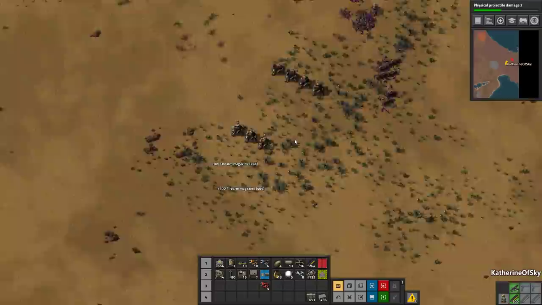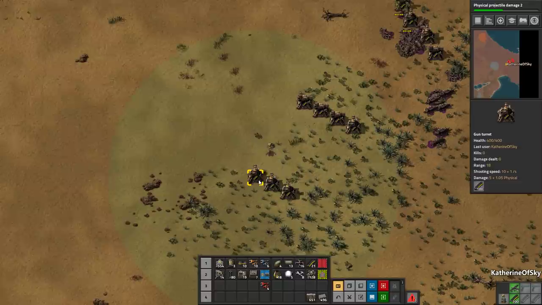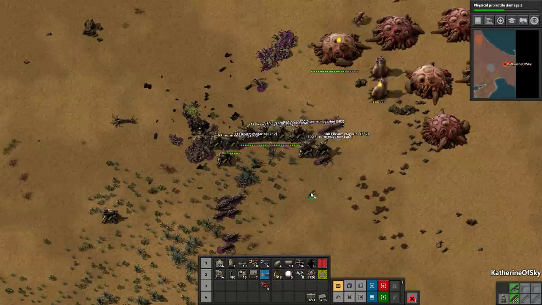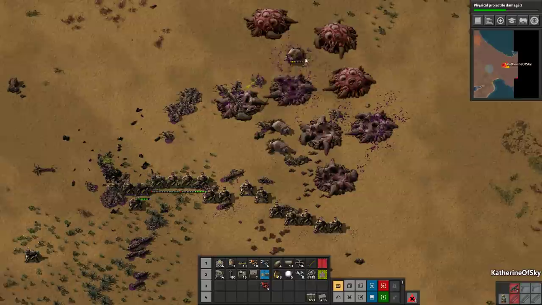Okay, we need to get within range of the spawners. Oh, this is the hard part where they're hitting it with the poison. That's not good at all. Whoa! Gonna lose some. Nope. There we go. That's easier. Spam stuff till it dies. There we go. Nice. I'm shooting at the worm specifically.